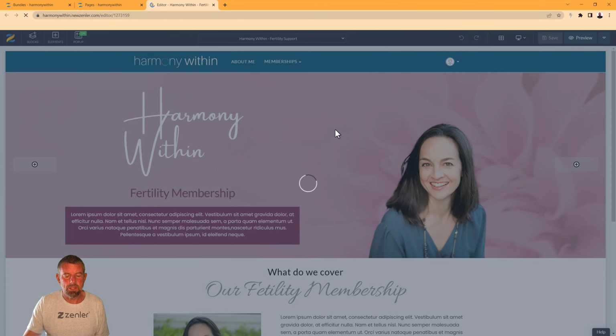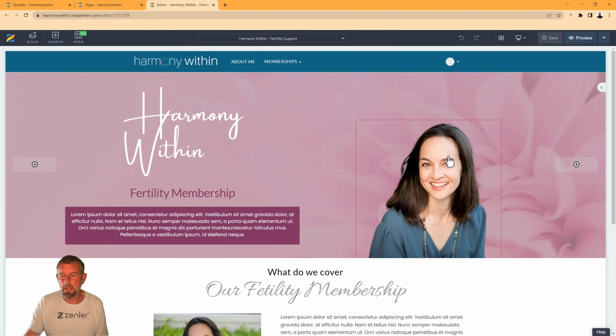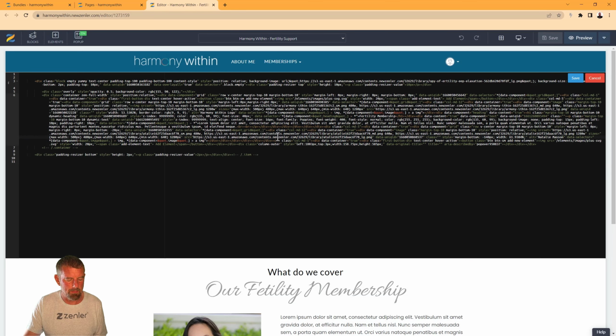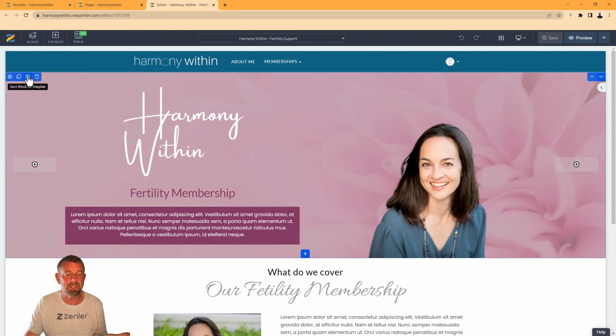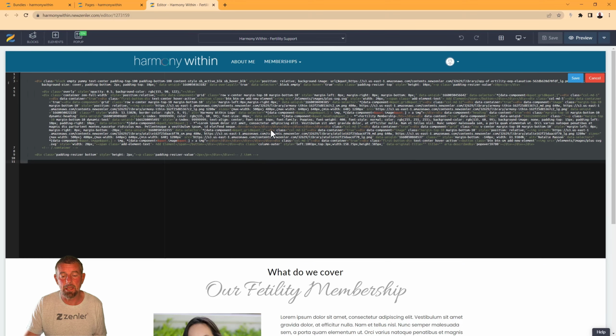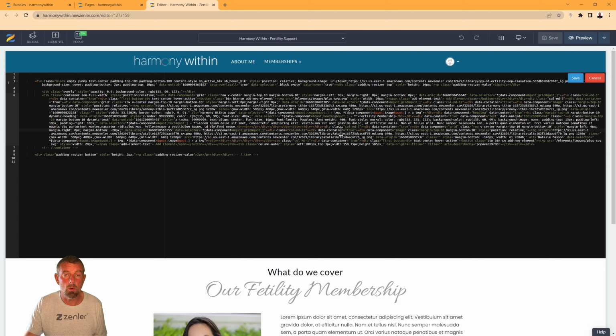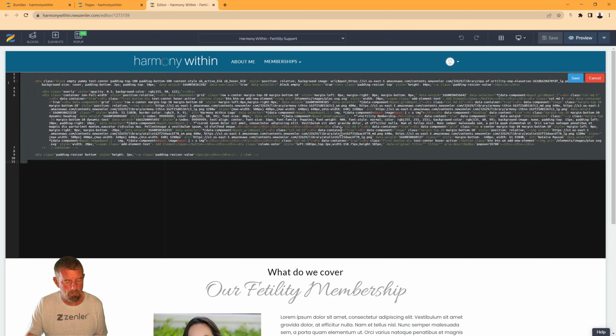So let's jump in here, and I just want this top block here because I want to put this into the sales page. So I'm going to press Control A. Let me just do that again. So you've got that blue block. Remember, this is the free plan, so I can't save the block out and just use the blocks from here. I need to go and grab the code from here. So I'm going to click in the code, hold the Control key, press A, hold the Control key, press C to copy it. Okay, so I'm kind of finished with that now.